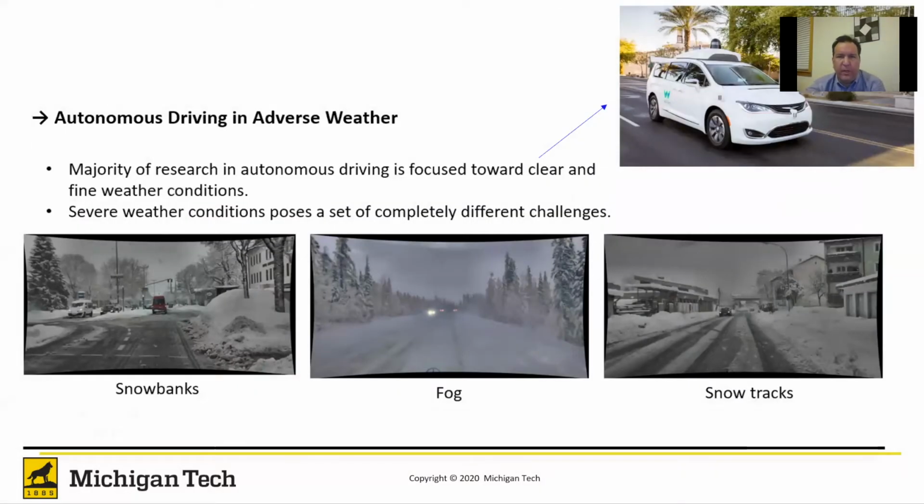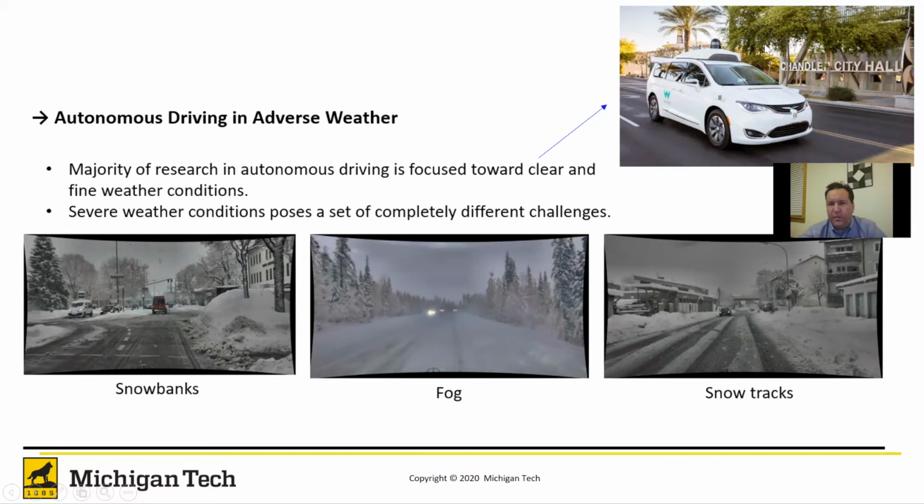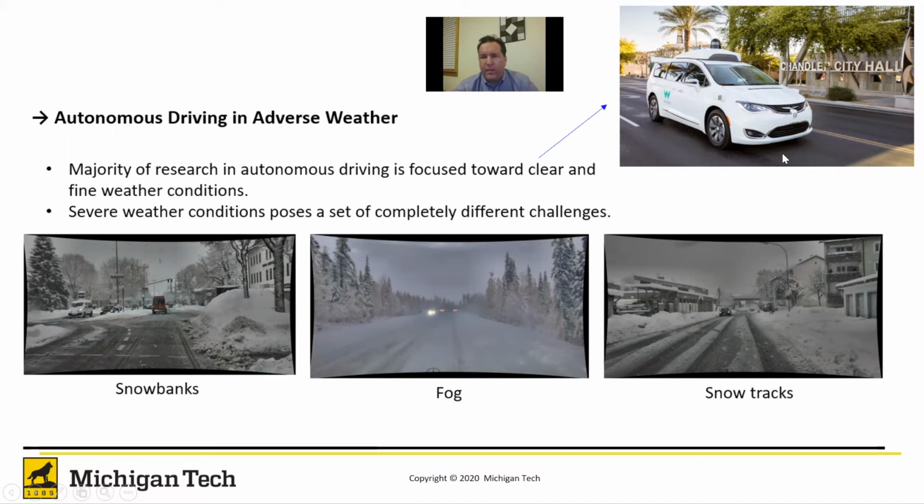So we did some work on data. There is research on autonomous driving, but most of it is trying to perfect driving in a perfect environment, like here, nice and sunny, roads that have markings on them, and everything's cool. And you can see the sensor package on the top of the car. Also in the front, there's a weird radar thing here and here as well. There could be a camera here as well.